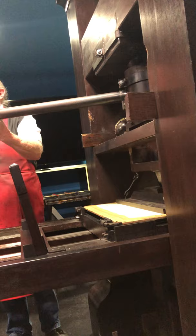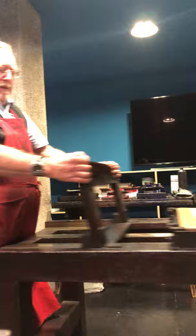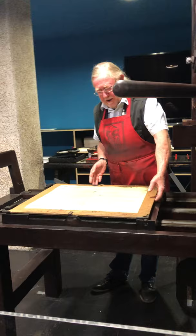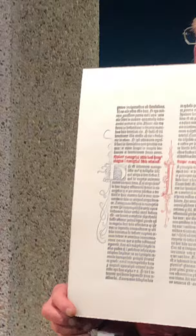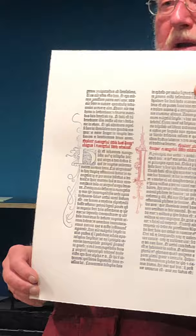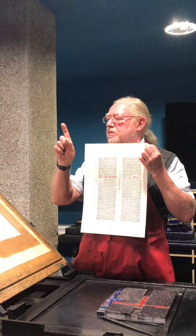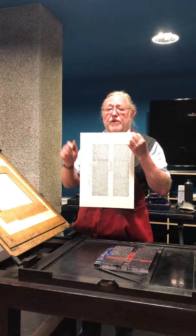Now the sledge comes back. We listen to the printer's kiss — the sound made when the ink comes out of the paper. A very important sound: by this sound the printer knew if there was enough ink or not. Here we are — one page of the Gospel of John. In the beginning was the Word, the Word was with God, as this text. In Latin. Gutenberg's Bibles are in Latin. Now imagine: for printing one Bible, what I did there was necessary 1,282 times. That took about two months at that time — but that was already much, much faster than the two or three years needed for a handwritten one.